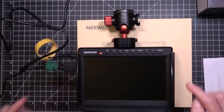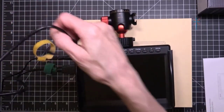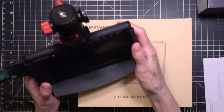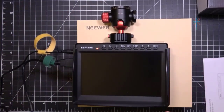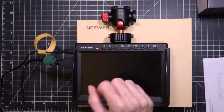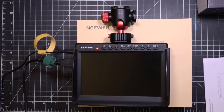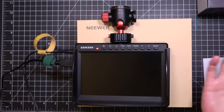Okay, this is the first one I'm going to show you because I have to hook it up. It has the red light on. I have it plugged in. I don't have this one plugged into the camera yet. And it's upside down, and that's how it appears when I hang it over there. But that's okay, because this camera, the Sony Handycam, is technically upside down. I just turn it around, do a 180 degree rotation when I'm in editing, and so this is perfect. It sets it up perfectly for me.